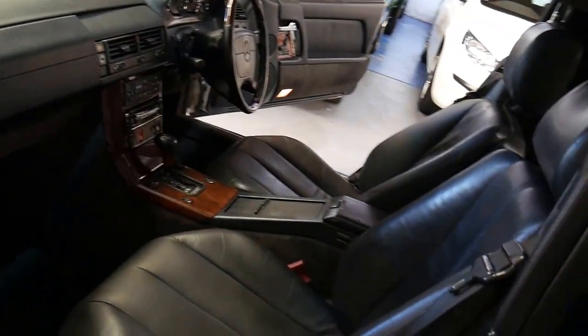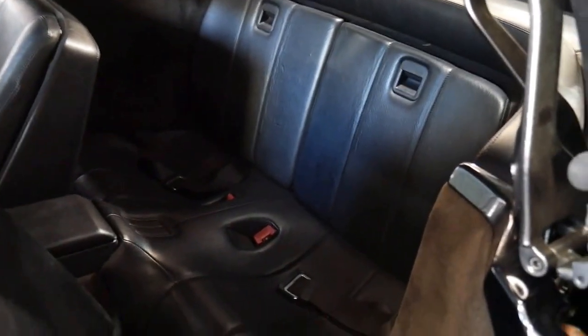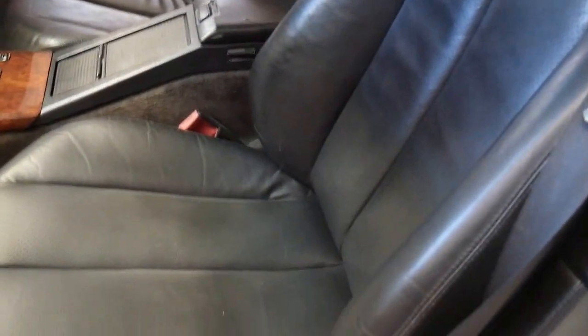This is a car that was originally sold brand new overseas, and that doesn't make any difference at all throughout the vehicle that we can tell. The only thing — which is actually quite a nice little bonus — is that it does have the dicky seats in the back. Most SLs, 99% of SLs delivered to Australia, certainly didn't have the seats in the back, so we think it's a bit of a bonus. Have a look at the leather interior — it is just stunning. The dashboard's in good condition.